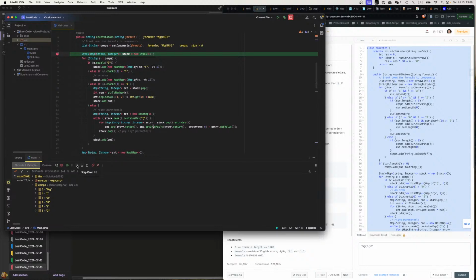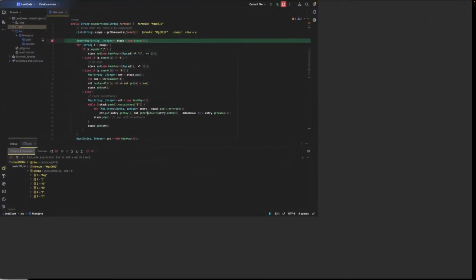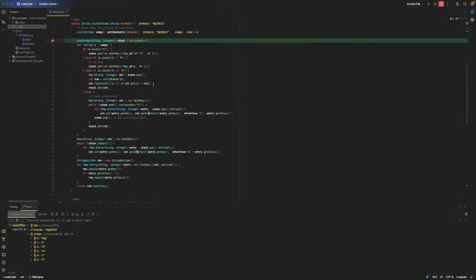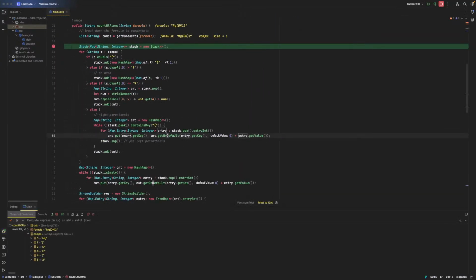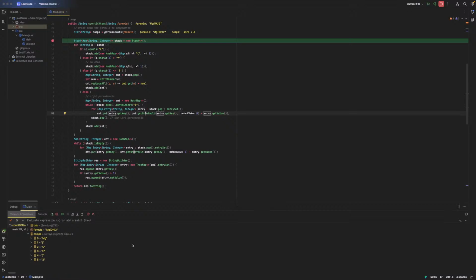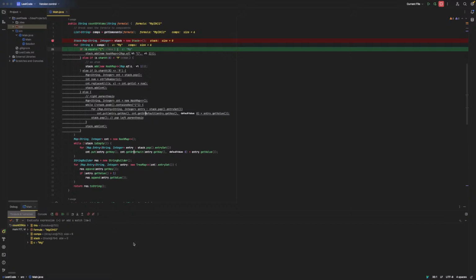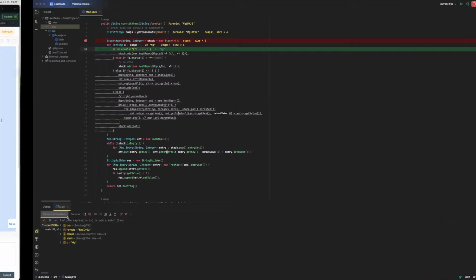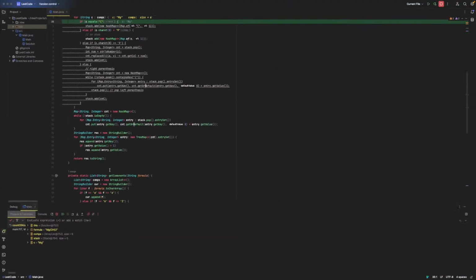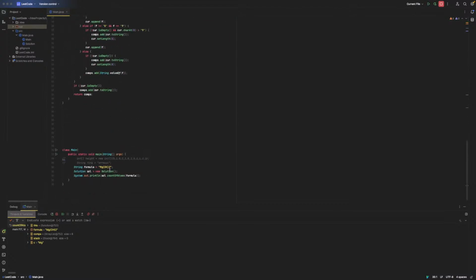We go F8. Yeah, let's make this bigger. We can make this one bigger. That's okay. All right, F8. We have a new stack. Okay, if it's, no, because the first one is MG, right?